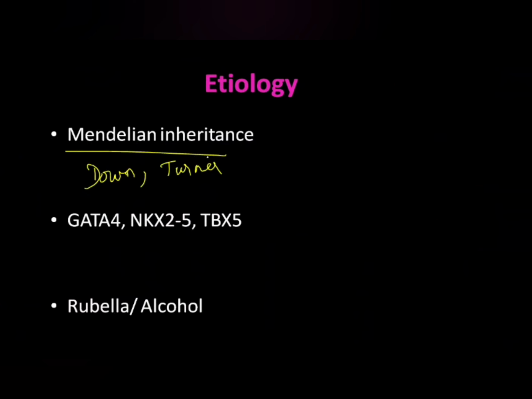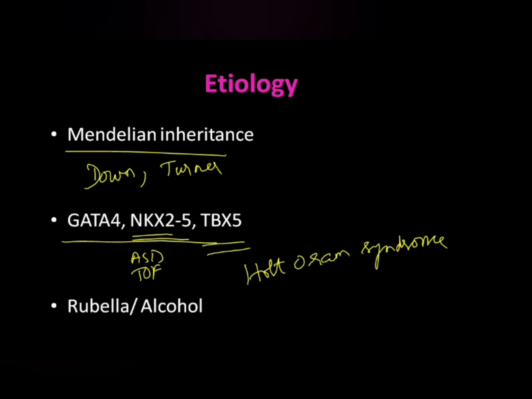Next, when we talk about mutation of TBX5, it can result in a syndrome called Holt-Oram syndrome. This is also called heart-hand syndrome. Here people will have a congenital heart disease, upper limb malformation, and dysrhythmia. Of this congenital heart defect, 58% is ASD and the remaining 28% can have VSD also associated.